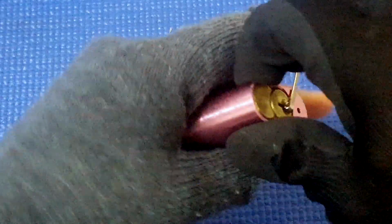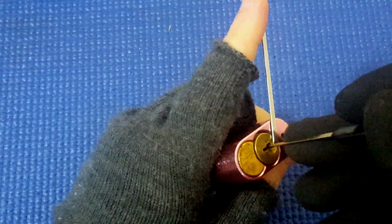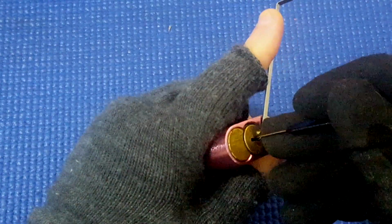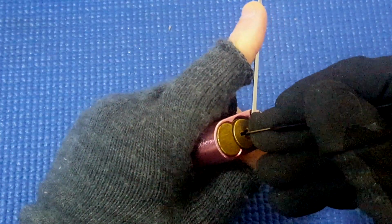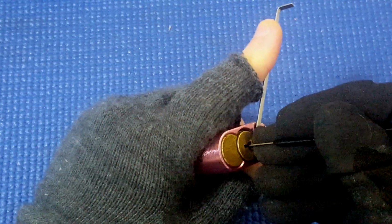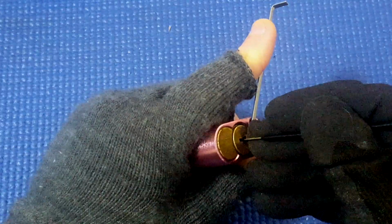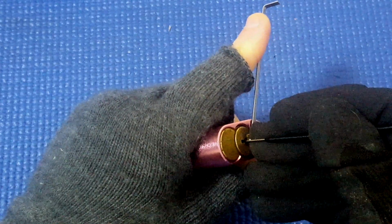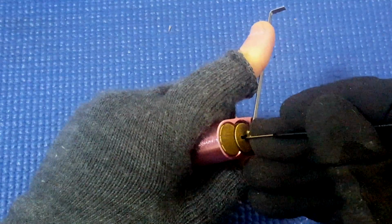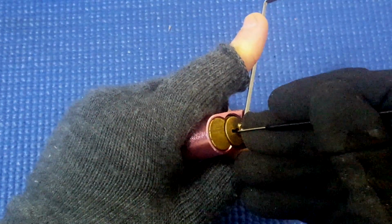Now, there's no key for this, and I know for this I need to pick pin 4 first. Pin 4, I get a slight turn on the shackle, and this lock is so easy to overset the pins. I may have overset pin 5, and I've just touched 6, and I've got maybe a bit more of a turn in the core. So I'm going back to 3, touching 3, and yep, so I'm in a deeper false, oh no, that was 4, sorry, in a deeper false set.